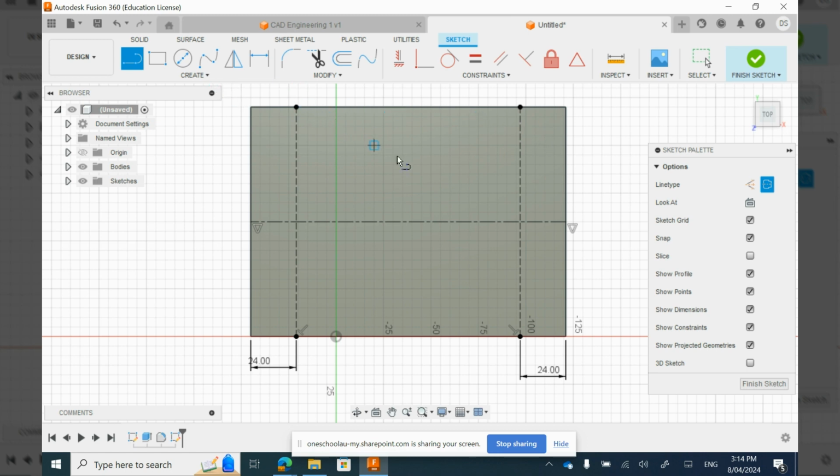It's a kind of funny one, but we'll just go with the dimensions in this tutorial. So I'm going to go back to construction line and create a line across, and that wasn't 90 degrees, so I'll do that one again.